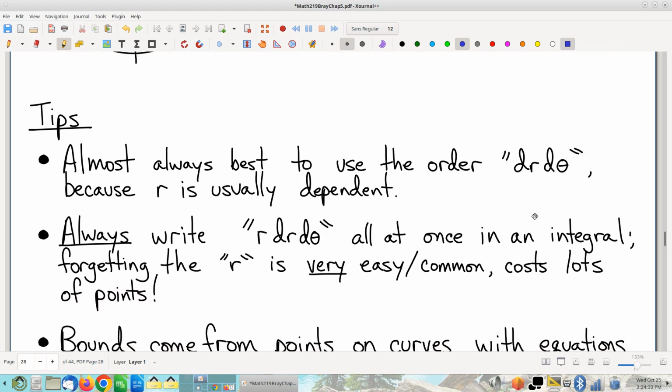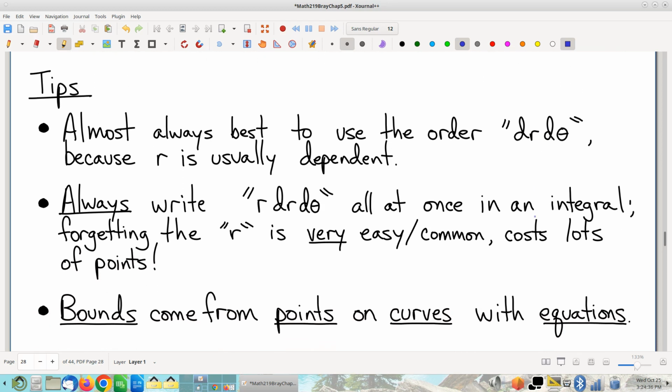Okay. Before we go to the next example, here are some tips and tricks that I think are really useful. It turns out it's practically always best to go in this order here. Always dr on the inside, d theta on the outside. I guess I shouldn't say always. There are some weird, manufactured, unnatural counterexamples. But in practice, in the real world, what you're going to see most of the time in practically all cases, this is the best order. So for all intents and purposes, you might as well just always slice in this order.